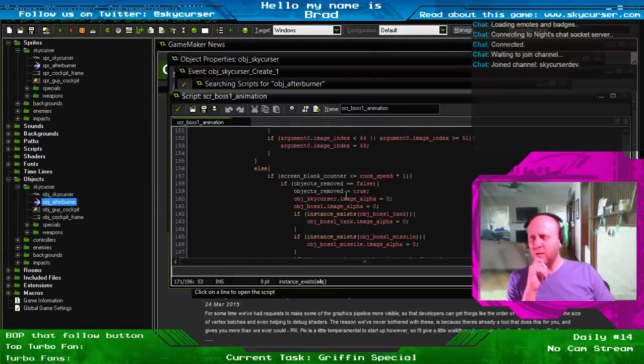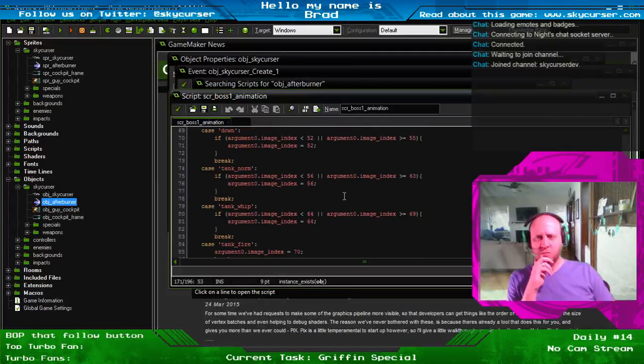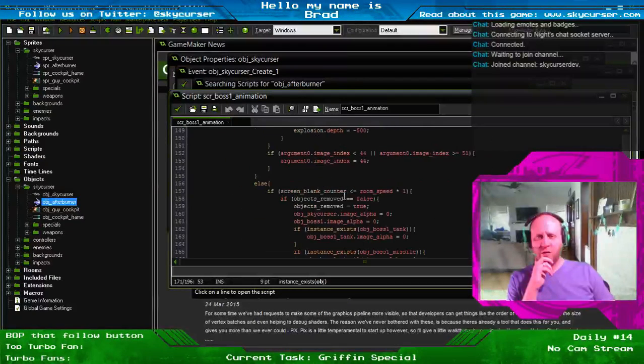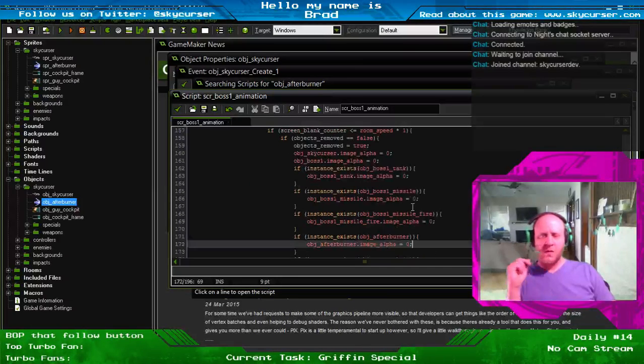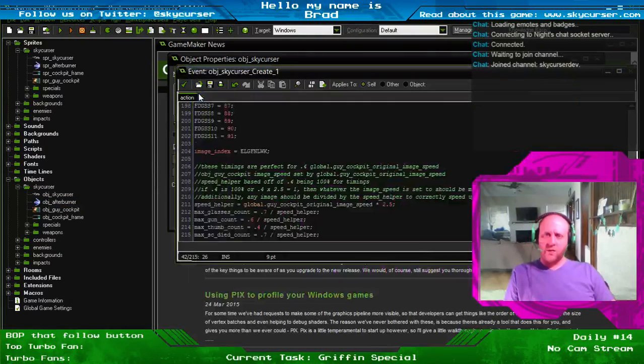Huh. If screen blank less than or equal to room speed times 1. Basically, this is handling all the different animations of the boss, specifically the death animation. And we're making the afterburner disappear at this point in time. But I don't see any reason why it should be gone by default, especially since boss 1 animation really doesn't take effect until the boss gets introduced later on.